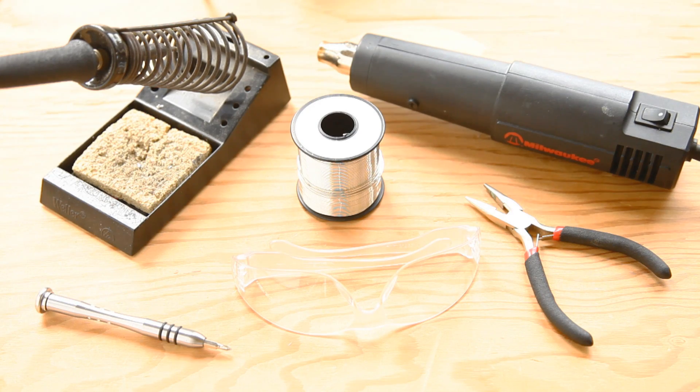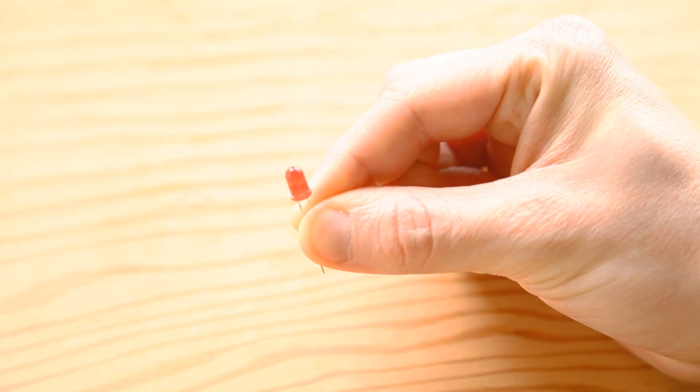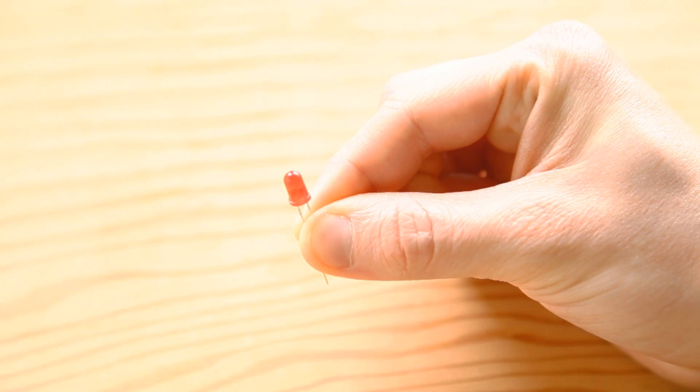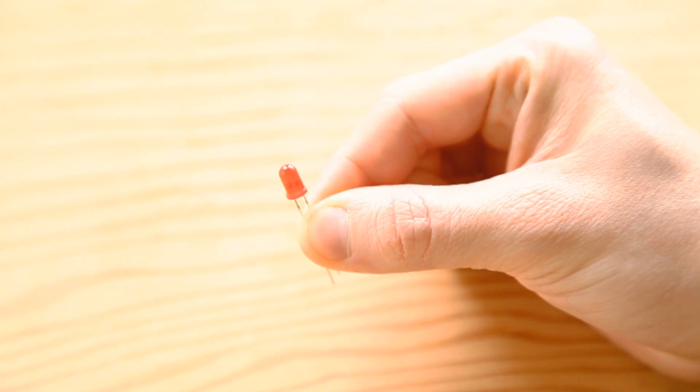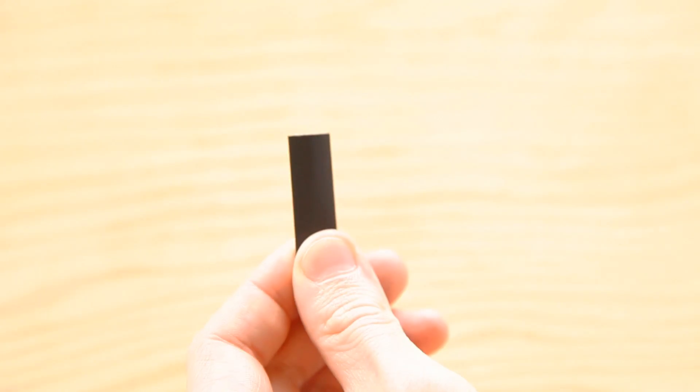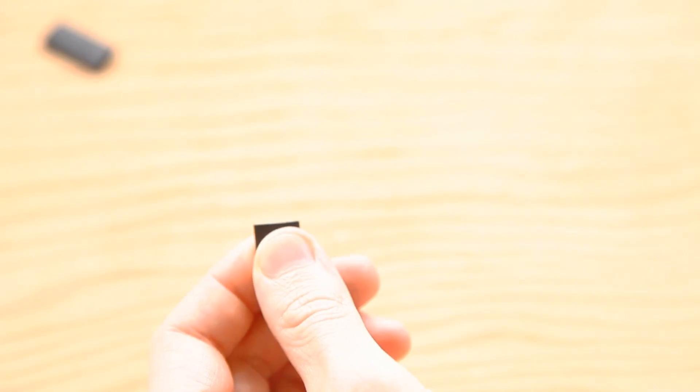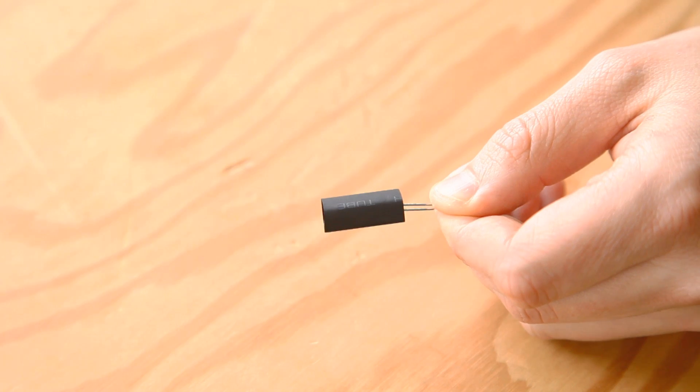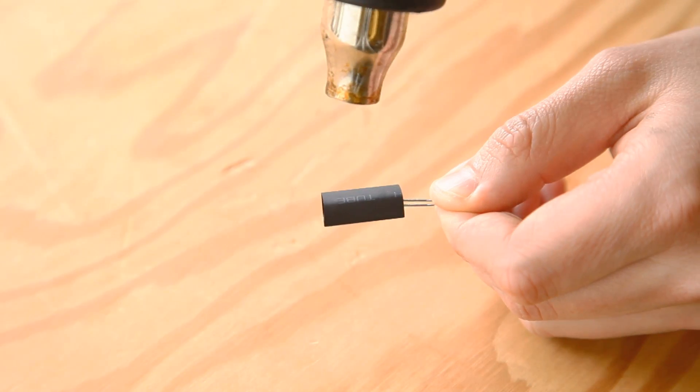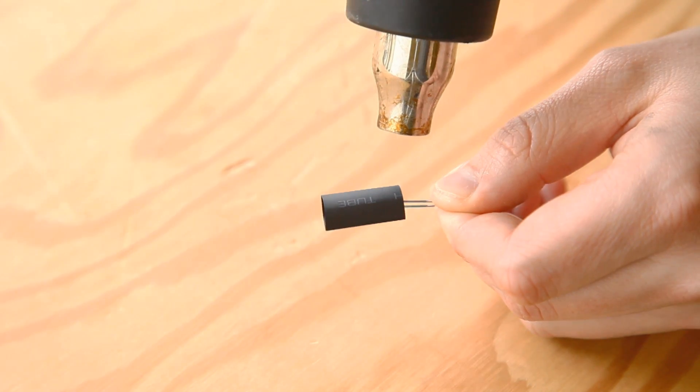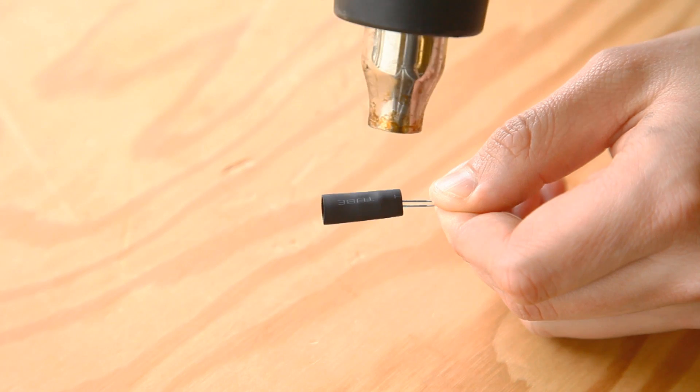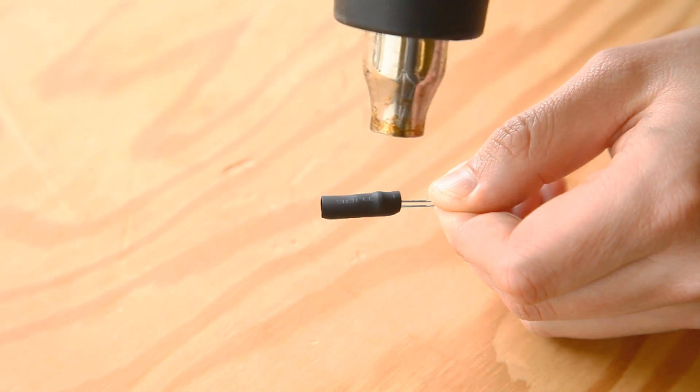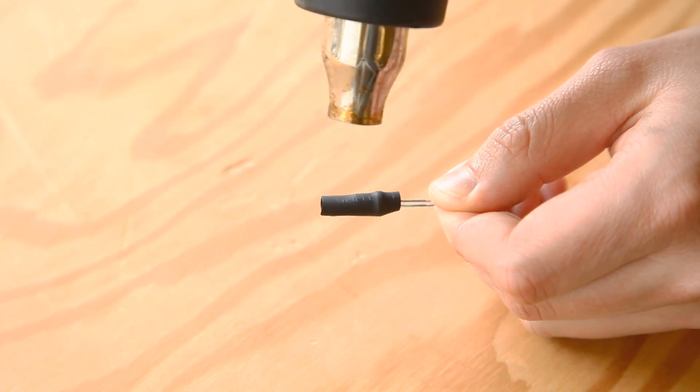And we'll want these tools. The first thing you will need to do is heat shrink the LED. Instead of using the LED as a light, it is used as a switch. When the capacitors are charged enough to light the LED, the LED flashes and conducts enough electricity to trip the transistors which then switch the power onto the motor. Covering the LED will prevent ambient light from triggering it.